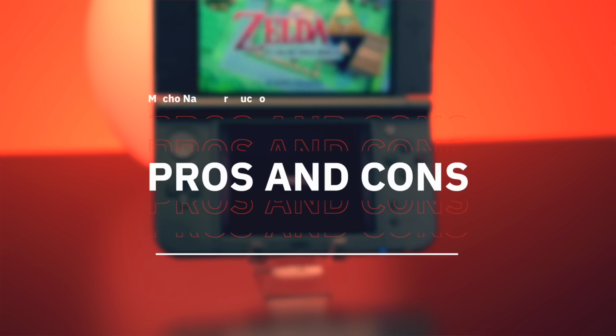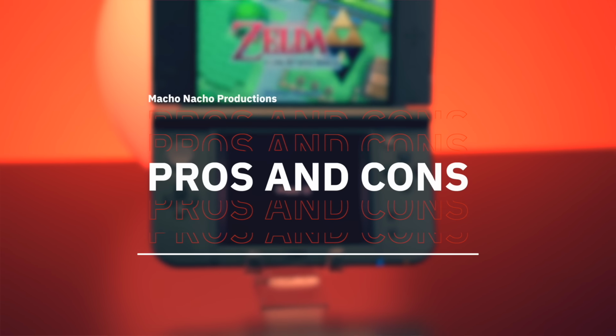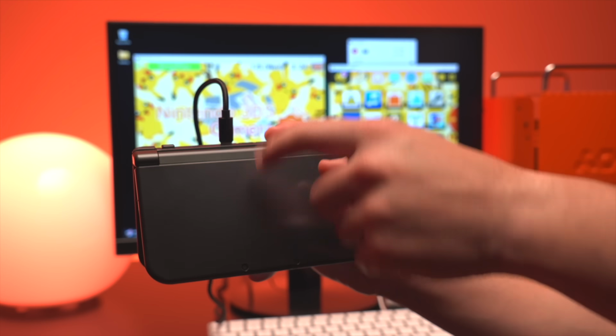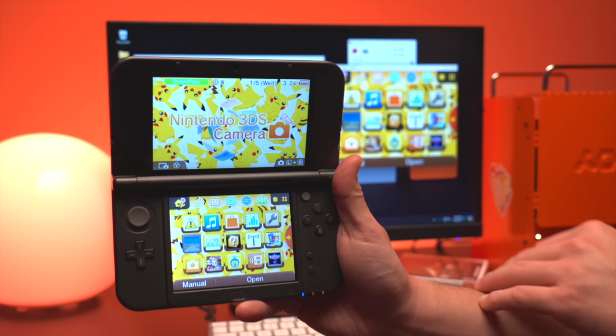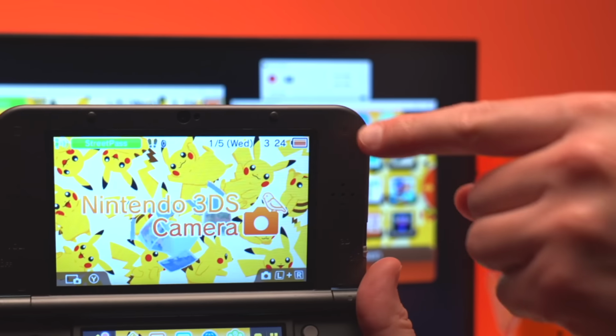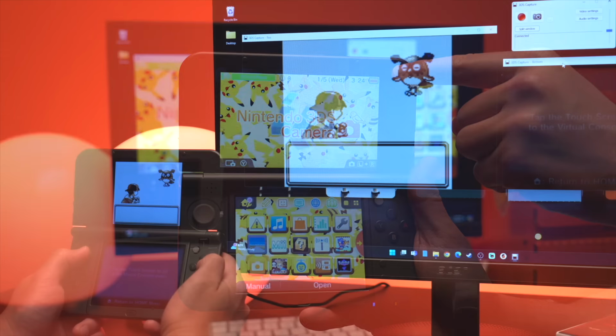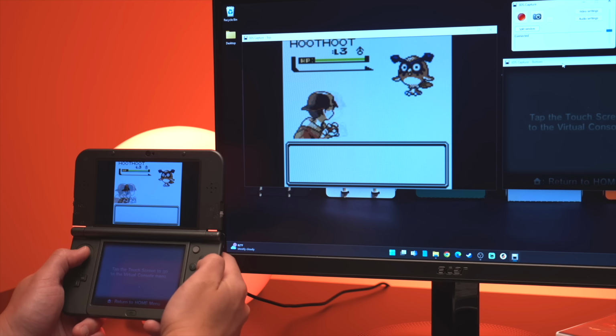Okay, so that's about it when it comes to features, but now let's go over the pros and cons. Starting with the pros, one of the things that I really like about this kit is that it can be charged over USB-C, so you don't have to worry about drawing down the battery while capturing video footage, or having the need to connect a separate charger to the console. This greatly simplifies everything and makes for a more integrated and clean setup.